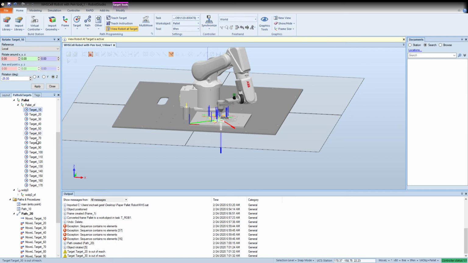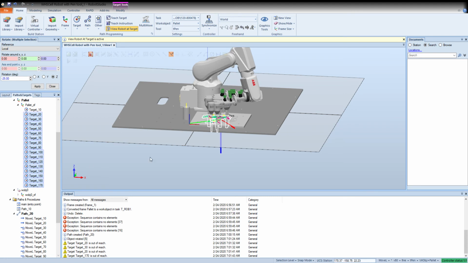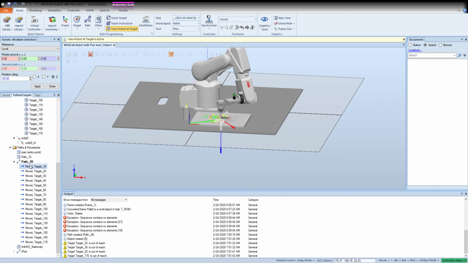I don't have to do that for every one of these. I could just right click, copy orientation, and then if you hold Shift and paste, apply orientation, not paste, apply orientation. Now all of those targets you're going to see have the same orientation. And all of my red stop signs saying I can't reach are now gone. So here we go. We've got all these targets. They're all MoveLs. They're all based on my template down here with a V80 when I created them.